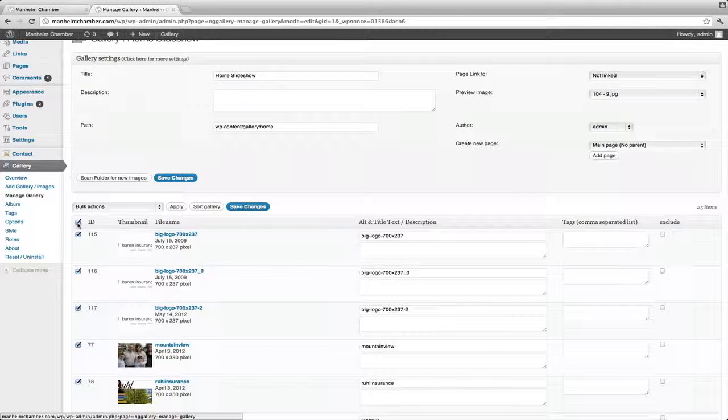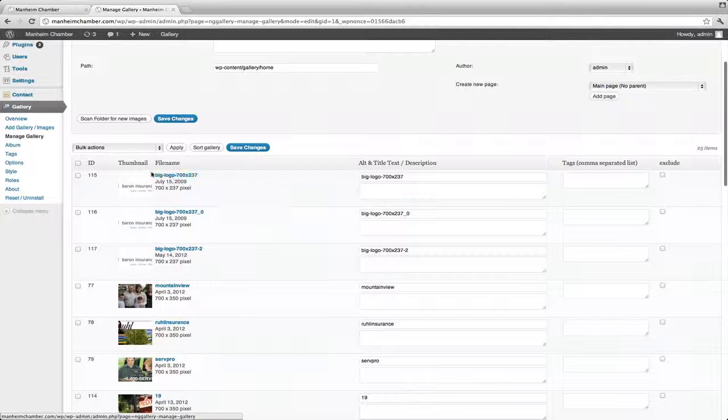You'll notice a couple things right when you get here. You can check this box to make changes globally to every picture, or you can uncheck that and check individual boxes. You can also do some differing edits by highlighting over top of one of the images. You can see view, metadata for the picture, thumbnails. You can rotate your pictures. You can publish that image, or you can delete that image.